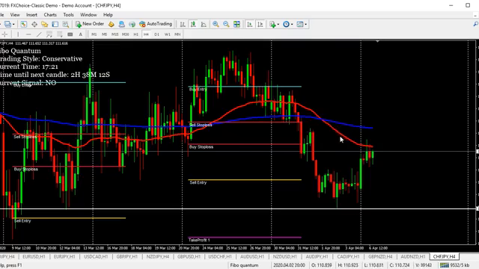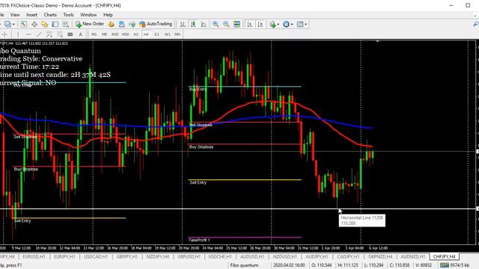So if we look at this, we look for the currency to make a new low and then pull back at least close to the area of the 50-day moving average, okay? So right here it comes down. We don't have the cross yet. So right here we have the cross. It made the new low, and then we get the pullback here inside this area of value between the 200 and the 50-day moving average.